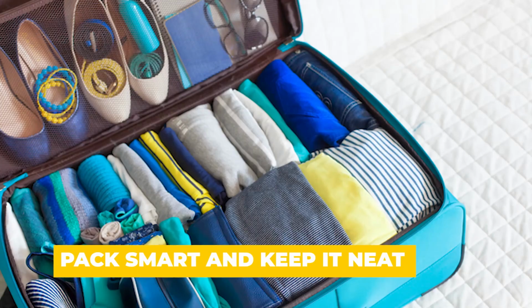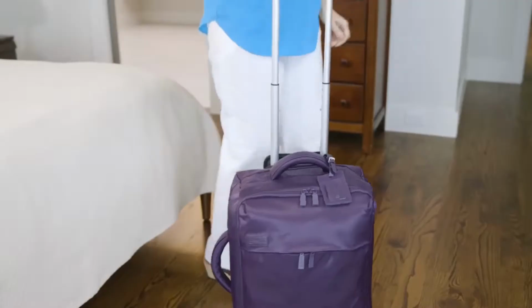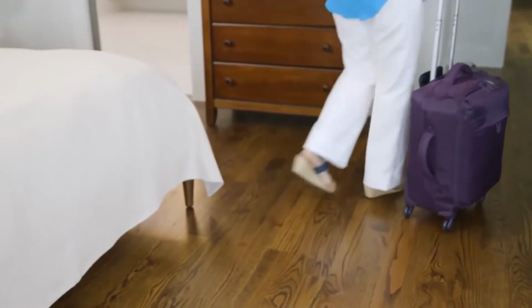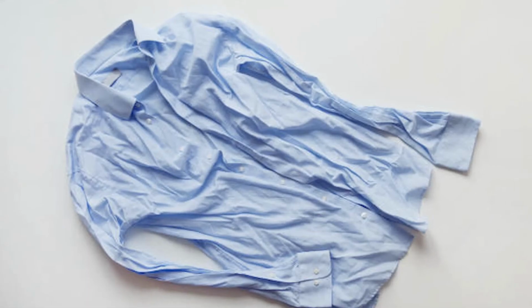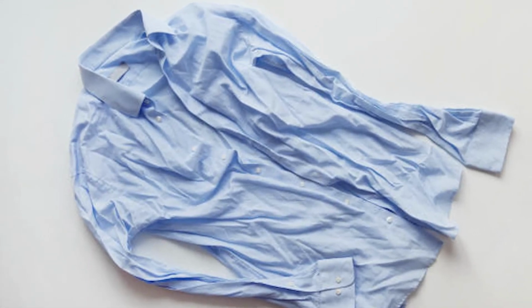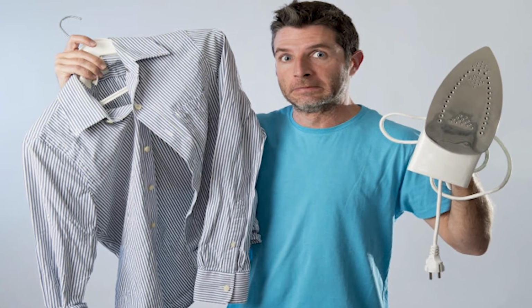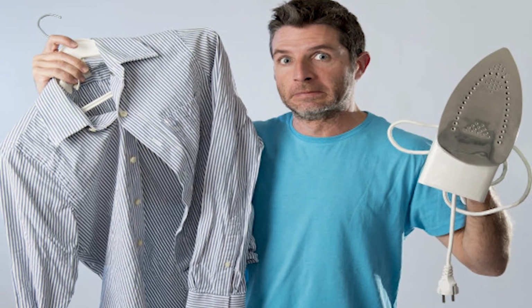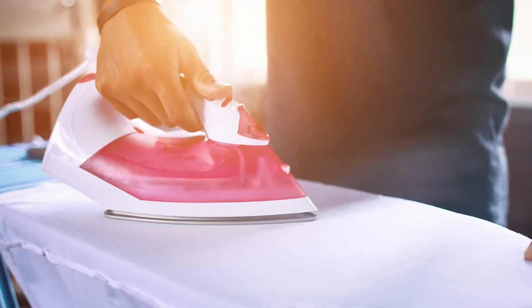Pack smart and keep it neat. As someone always on the go, there's not much time left for packing and even less time to make yourself presentable to passengers on the job. Do you constantly get in trouble because of your crumpled clothes but you have no iron to use? A flat iron will do the trick. One flight attendant attests to this, saying, use your flat iron to touch up your clothes when you're in a rush and there's no time for the ironing board. Nobody has the space to actually pack an iron, so you might as well make do with what you have.